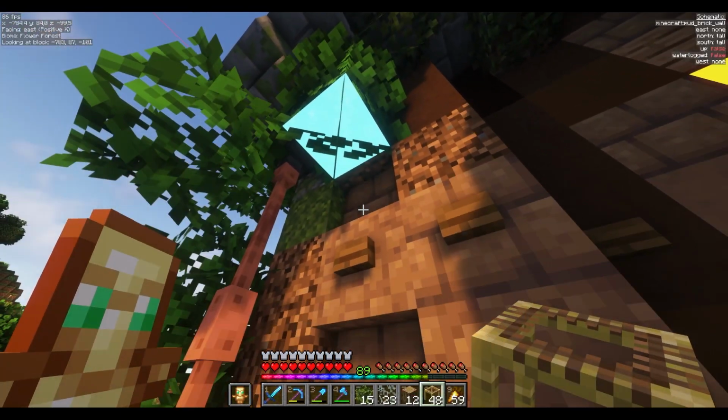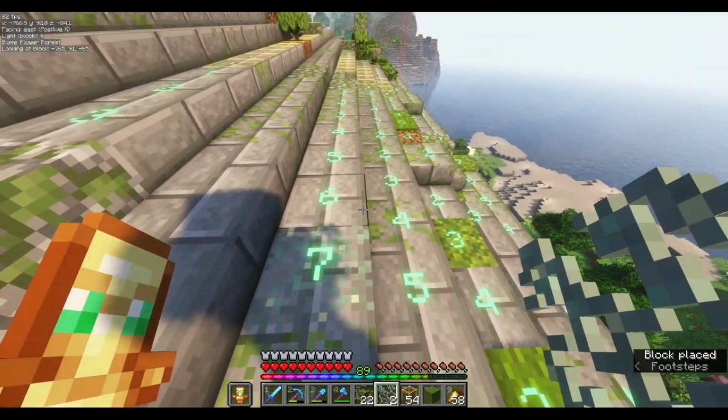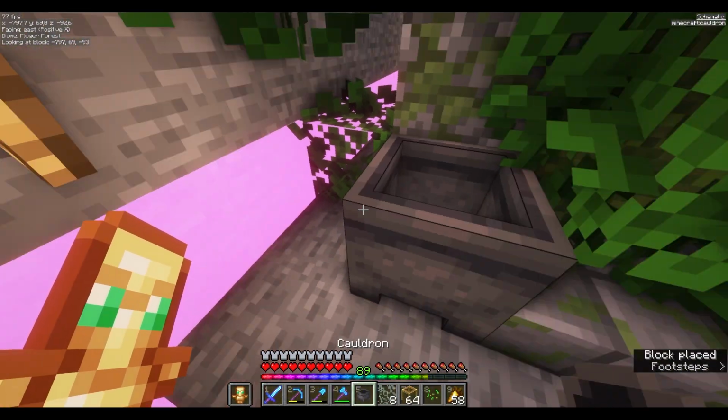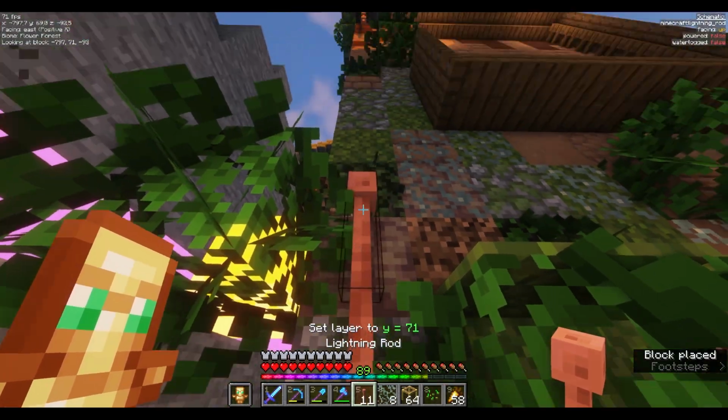We're on to the final stretch. A bit of glow lichen here and there and everywhere, particularly on top of the roof to stop baddies from spawning. Armor stands above the big gates, a cauldron, I should add water to it at some point, and drain pipes along the wall.